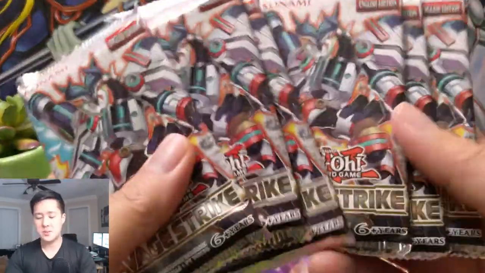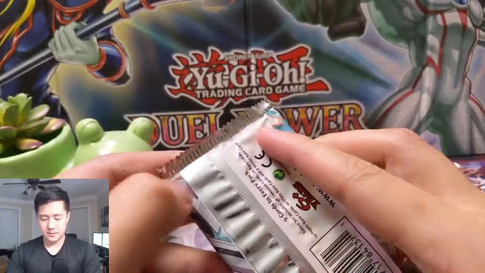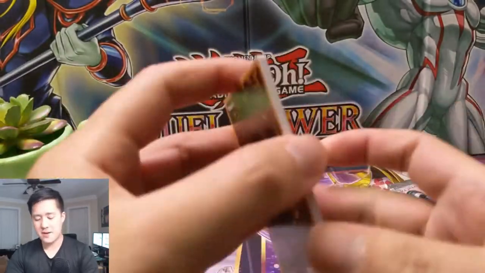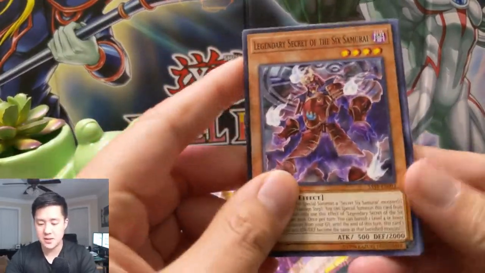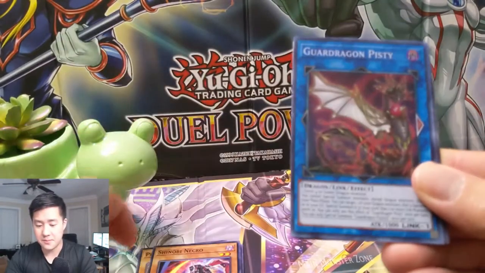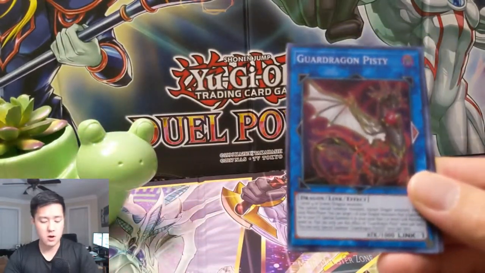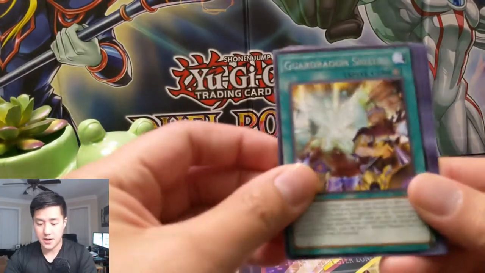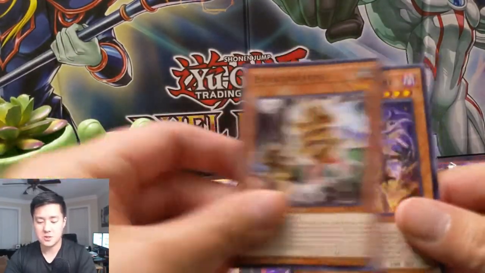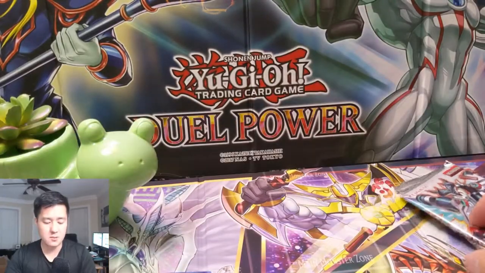Now, let's get into these packs, going for at least one secret. This is by far our favorite set. Let's see, we got the Six Samurai. We still have so many cards to see for the first time. Guard Dragon Pisty for our first pack, followed by Guard Dragon Shield, Solomon Great Boxer, Subterra Secession, Extra Ceratops, and Orcus Nightmare.